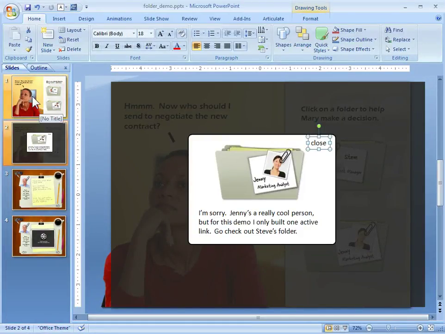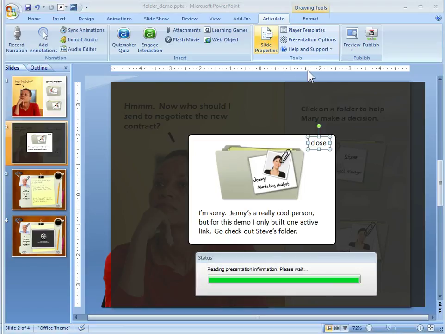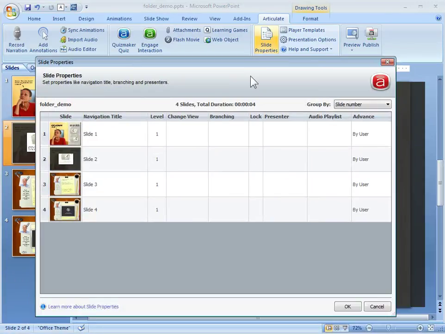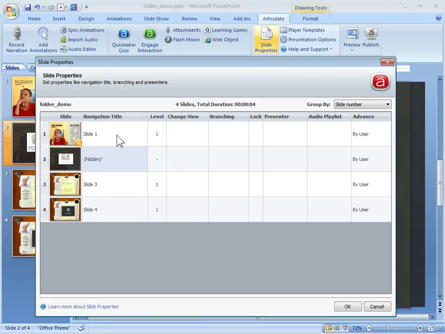the logic of it, if you had a next button, would be you click this, goes next, goes next, goes next, goes backwards, goes backwards. So I want to hide this. So what I would do is, if I'm working with Articulate, I go to the Slide Properties Manager, and then inside the Slide Properties Manager, what we're going to do is hide the slide. So we would come to slide 2 here. I just right click on it. I can hide it in navigation. So if I did have a side menu on my player, this slide wouldn't show up in the menu.